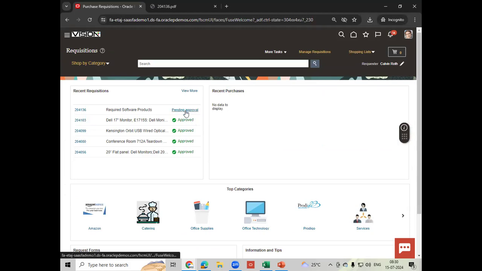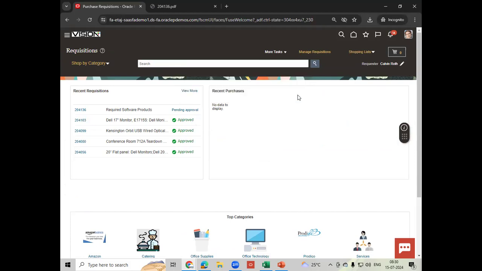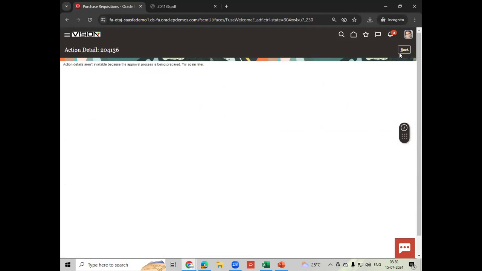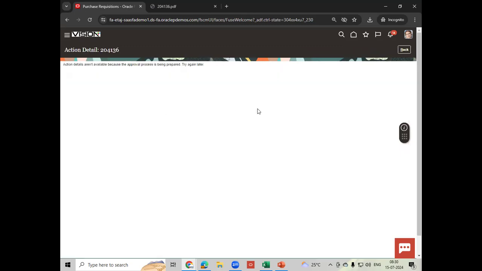So now again it is showing pending approval. So workflow is not yet started. It will take a few seconds to start the approval workflow.